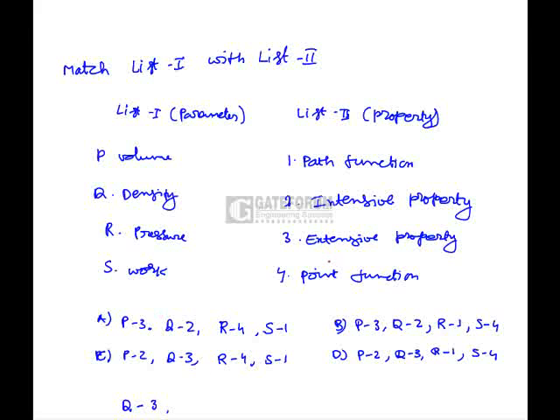Coming to path function and point function, a point function is one where we can get the change in value of the parameter by using the difference between 2 points. But if it depends on the way or the path of the process, then it is called a path function. Here work is a path function and it depends on the path of the thermodynamic process. So S matches with 1, and here pressure and volume both are point functions and both are extensive properties.